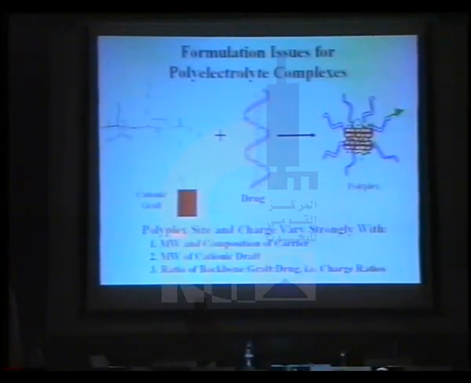So the idea then is that we might, for example, through this monomer add a cationic graft that condenses either negatively charged plasmid, negatively charged oligonucleotide, or negatively charged siRNA. And the active form then is a polyplex, or a condensed particle. And the details of size and charge are very important, and they can be controlled very nicely in a rational way by the molecular weight and the composition here of the polymer.